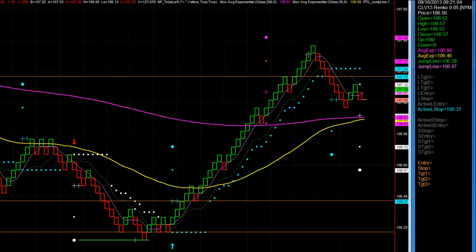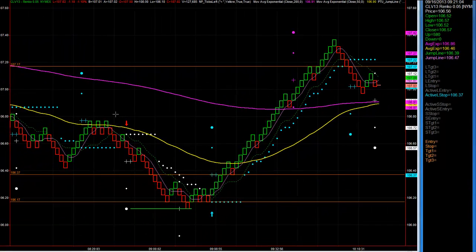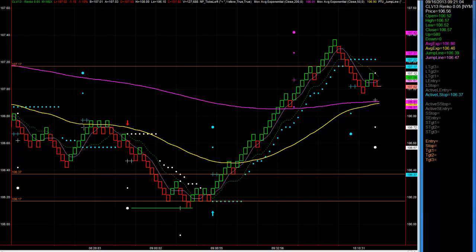Sometimes Renko can get caught up in some choppy action. You can see over here, this was before our start time, but it hit the entry and was unable to make any progress. That could happen. Like any market or any chart that you look at, you can't avoid all the noise. So you could get caught up in it sometimes, and there will be some losing trades.